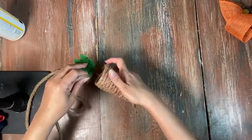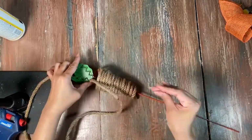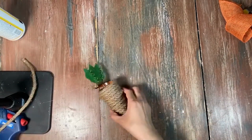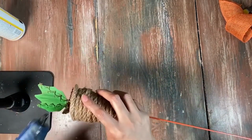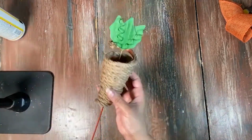But you know what? Don't give up on that orange ribbon. Do not give up on it yet, because guess what? You can take it, make a little bow, and add it right here. See? Just wait for it. Now, I love these. These are so cute.